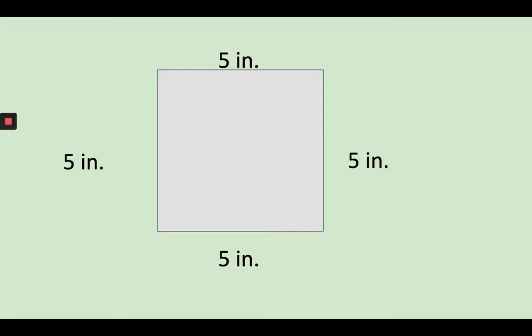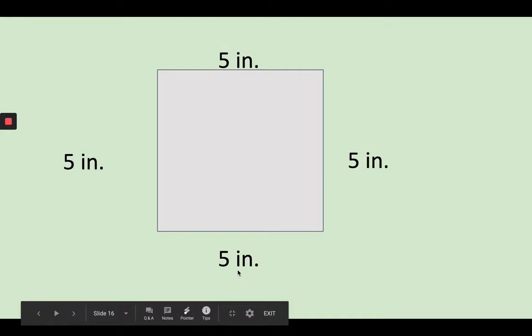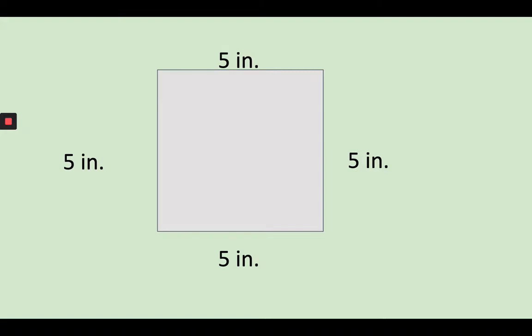For this practice problem, we have a square. We know squares have 4 equal sides. The length of each side of the square in this picture is 5 inches. So what we can say is 5 plus 5 plus 5 plus 5 to find the perimeter. I'm going to count by 5s to help me find the perimeter. Count with me. 5, 10, 15, 20. So the perimeter of this shape would be 20 inches. That means it's 20 inches to go all the way around the shape.